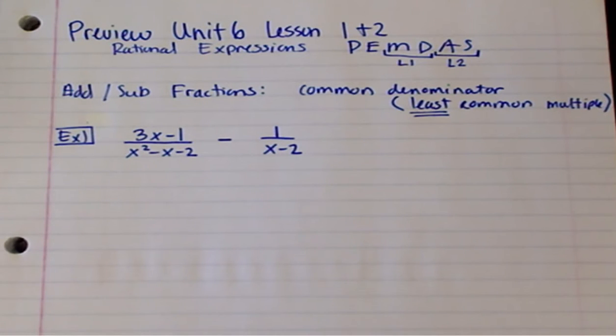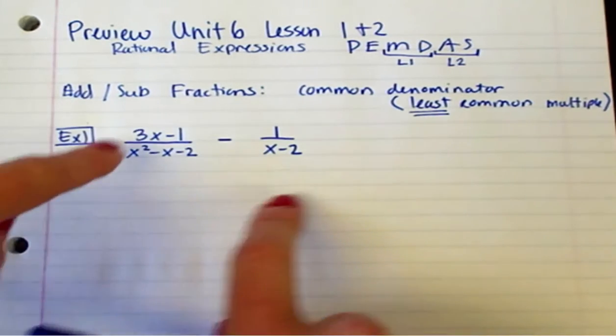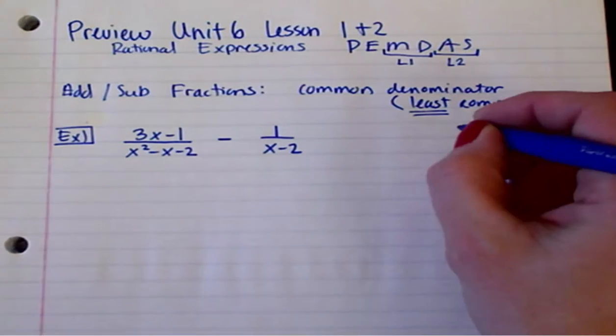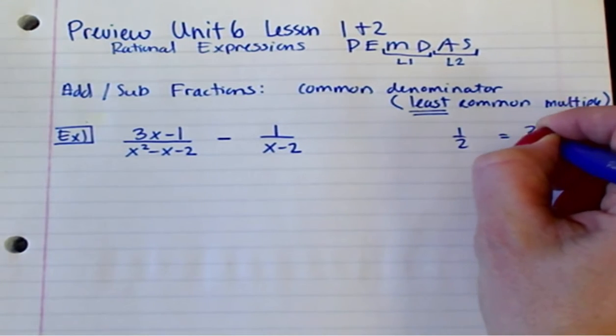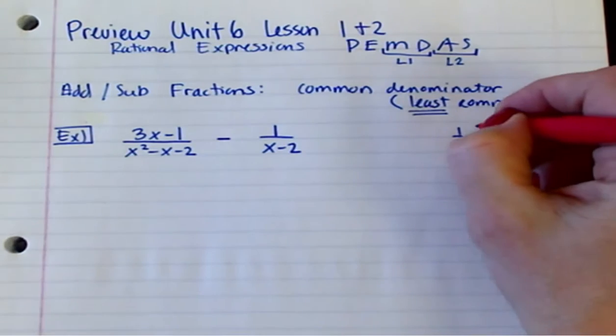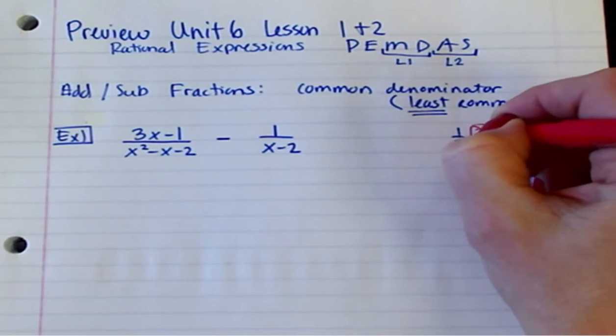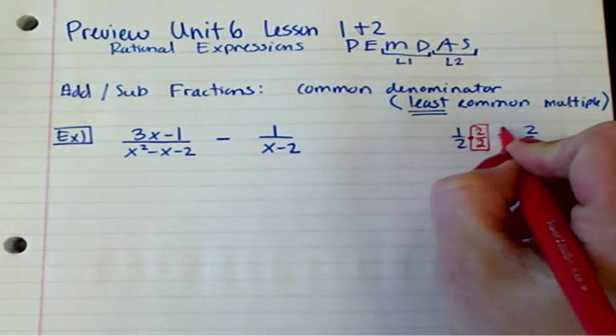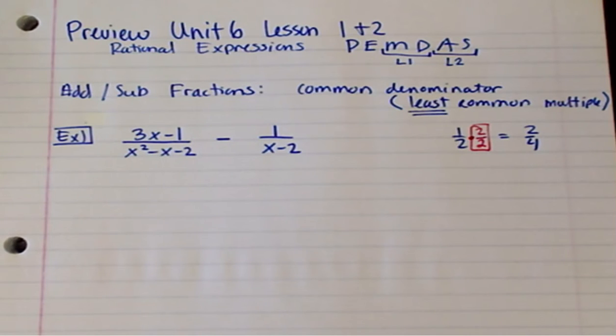Okay, least common multiple. Those have to do with common factors. I need my denominators to be the same. But the only way to change a fraction is to multiply by 1. That's it. That's the only thing you can do. 1/2 equals 2/4. You're like, yes. Yes, it does. Notice how they have different denominators. And so the only thing you can do is have a common ratio here. You multiply the top by 2 and the bottom by 2. That's how you get a fraction that is the same, but it has a new denominator.